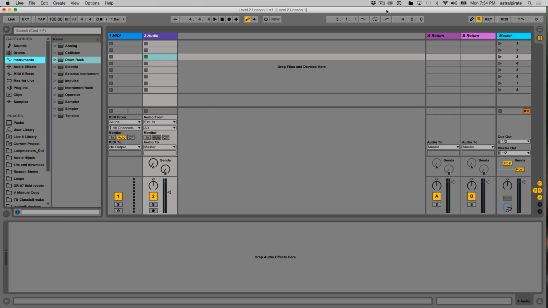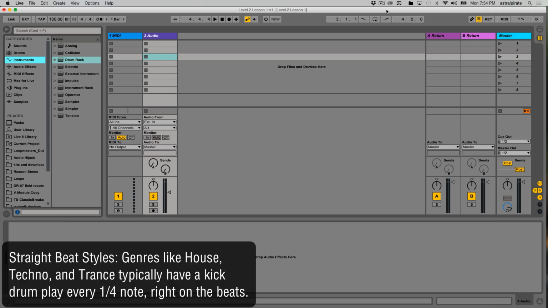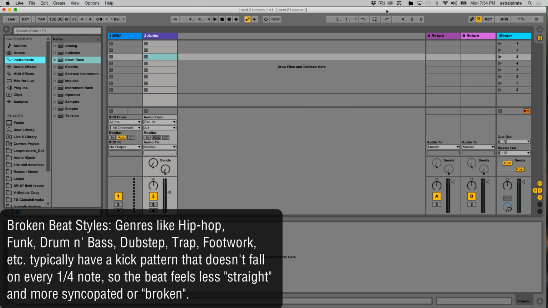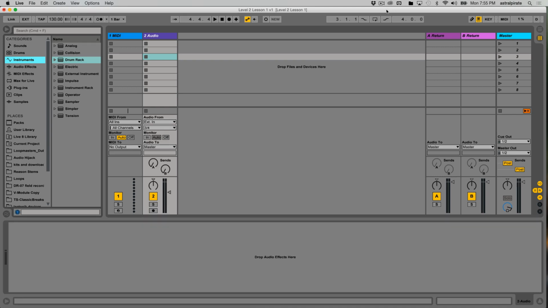With that said, the main things I want to talk about when it comes to drum programming, there's the idea of straight beats. So I'd mentioned that before when you're talking about house, techno, trance. Generally, the kick drum pattern and the percussion is going to be a bit more straight. And then you have certain broken beat styles, which would include, let's say, hip hop and trip hop and break beats, drum and bass, what was once known as IDM, all those kind of styles rely more on broken beat. Funk is a good example as well, where the beats aren't so straight and there's a bit more syncopation. The rhythm is a bit more loose, a bit more funky. It's just not so straight. So those genres are typically referred to as broken beat styles.